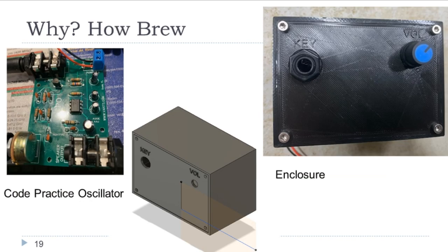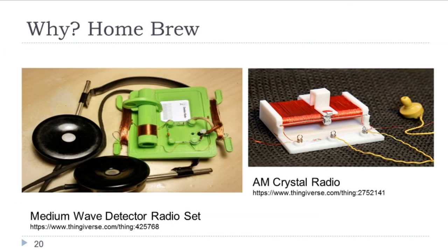So what other enclosures? This is me. I bought a code practice oscillator kit. It didn't come with a case. So I can fire up CAD and design and build myself an enclosure. Radios: you can make some primitive crystal radios with the electronics, of course, just coils and a diode and a crystal. But you can build these things with your 3D printer.